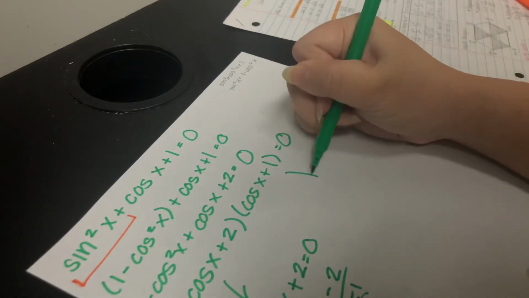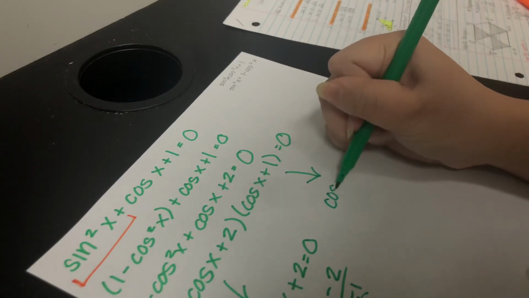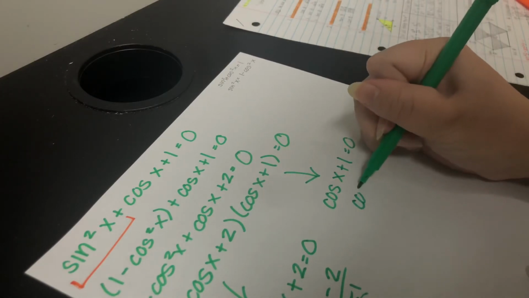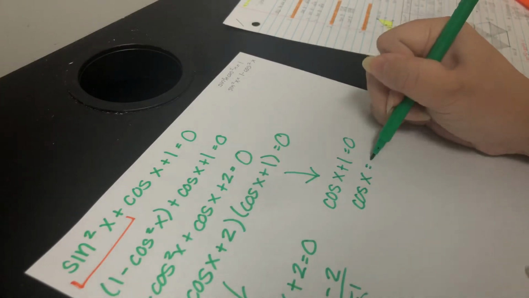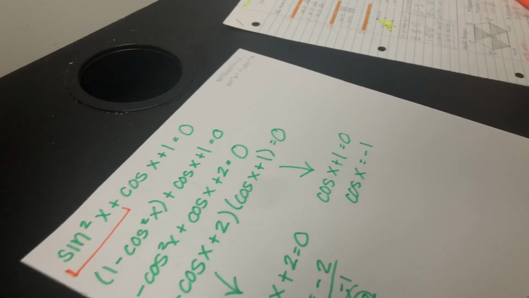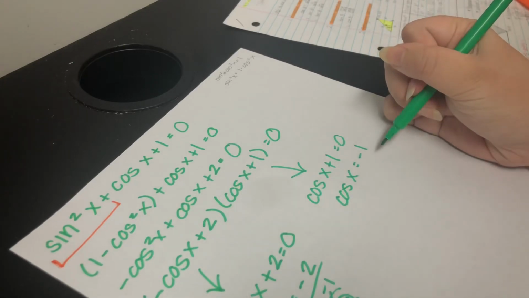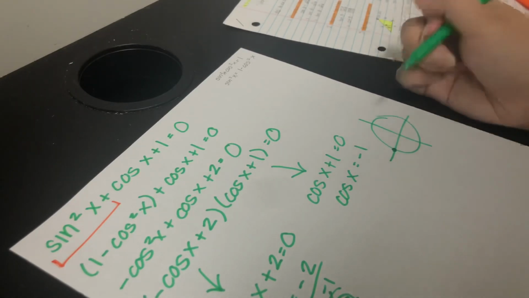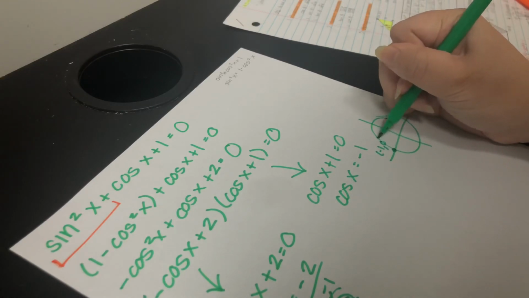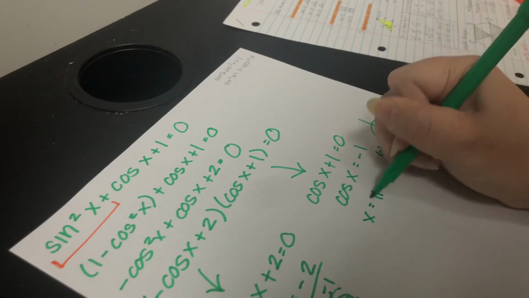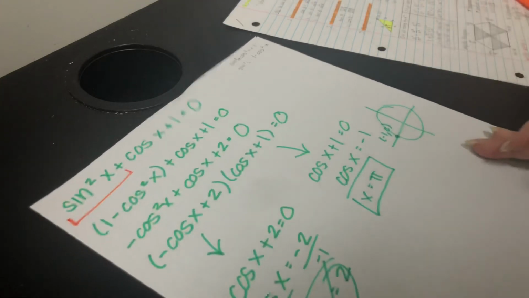Now if we go back over here, we find that cosine x plus 1 equals 0. If we rewrite that as cosine x equals negative 1, we know from our unit circle that this would only be right in the unit circle if it would be this one right here, in which it would be negative 1, 0. So meaning that the answer for x is equal to pi. And then that's the answer.